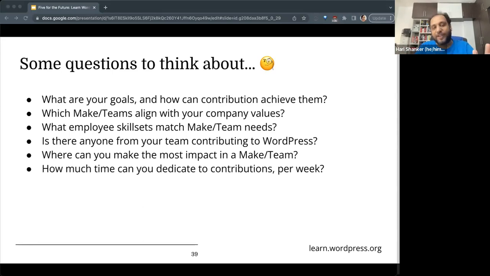I will say this again, but the 5 for the Future is purely aspirational. It's not a guideline. It's not a requirement. By pledging, you're not required to, but it helps to actually set aside the time that you can contribute. Right. So think about all these questions, ask yourself all these questions, even if you're an individual contributor or if you're a company, and build a strategy around it. So this is the first thing that you should do as an agency owner or even as an individual contributor. Can you have the next slide, please?